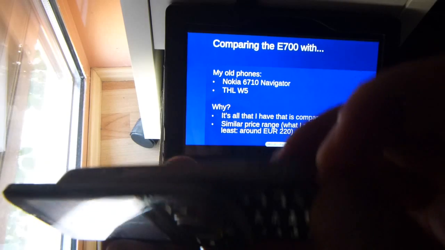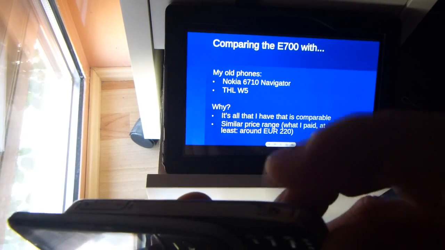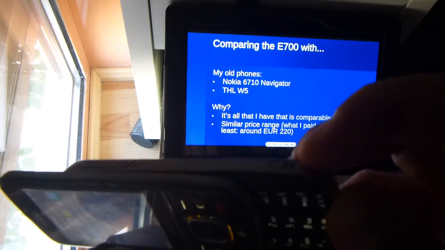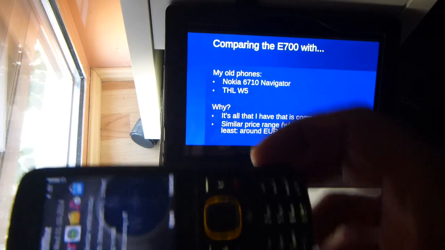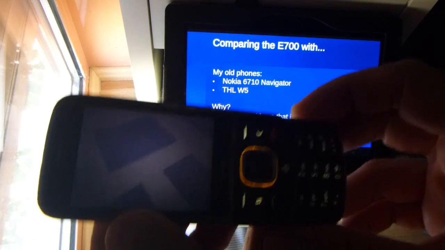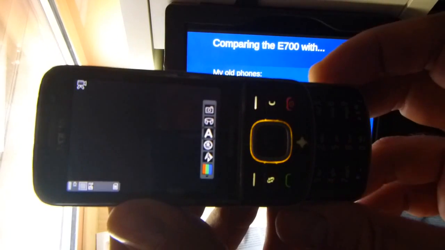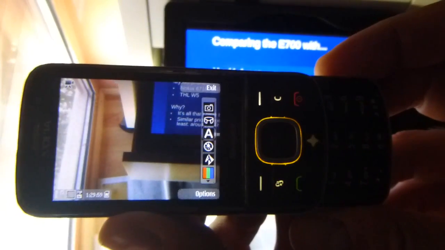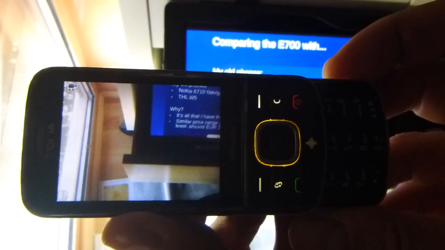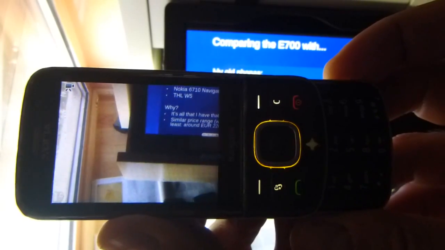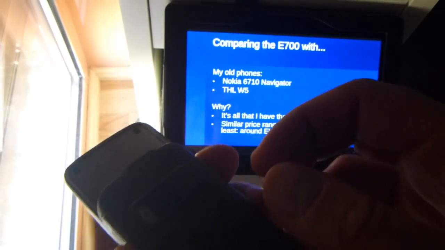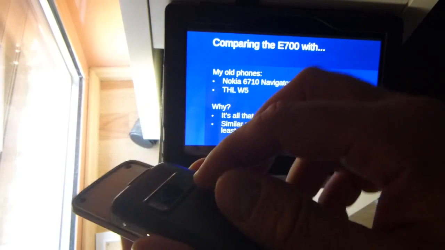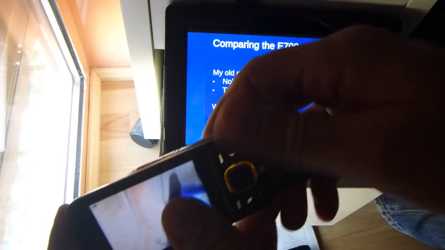It even has a shutter release here on the side of the phone, so if you press it, it will go to the camera. And it is a 5 megapixel camera, and in some shots this turned out to be the best shot, as you will see later on in the review. And it also has a flash, so it's quite comparable.